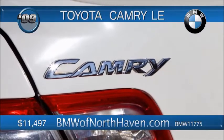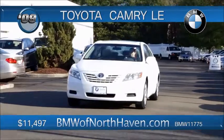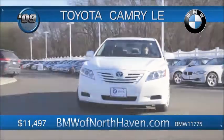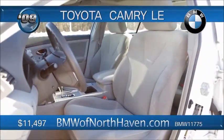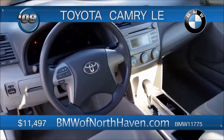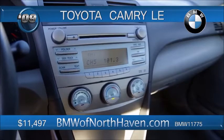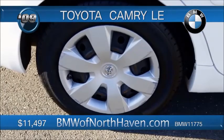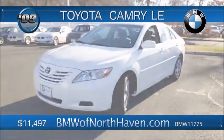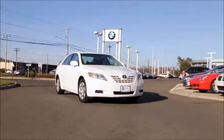A knockout price on this 2009 Toyota Camry LE with a clean Carfax, a moonroof, and 31 miles per gallon credentials. If there ever was a car for steady eddy, this is it — pleasant to drive, spacious for a family of four, and fuel-efficient. Top crash scores don't hurt either. The Camry is one of the best-selling vehicles over the last 20 years, finding that sweet spot for families. This 09 version is the largest Camry made, so there's even more room. The five-speed automatic is a stab-and-steer delight. And the price? $13,000.